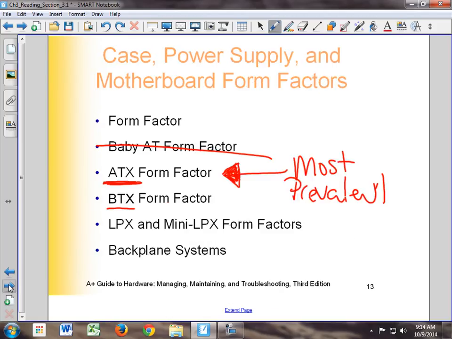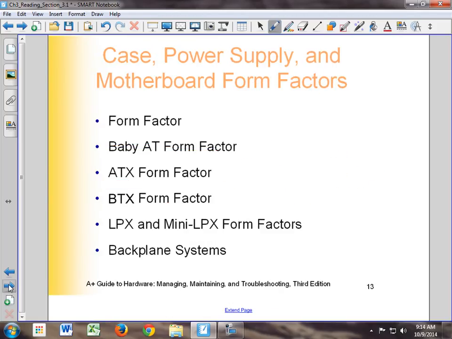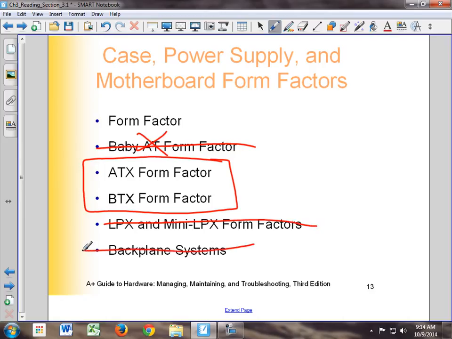So when I look at a motherboard, there's a couple different form factors out there. Actually, there's a number of form factors out there. Baby AT or AT form factors in general are gone. Everything here at National Trail fits into these two categories, pretty much. They're all ATX or BTX. The other ones are all proprietary ones that make very specific systems that we're not going to really worry about. We're only going to worry about ATX and BTX form factors. And of those, the one you're going to do your project on is ATX.